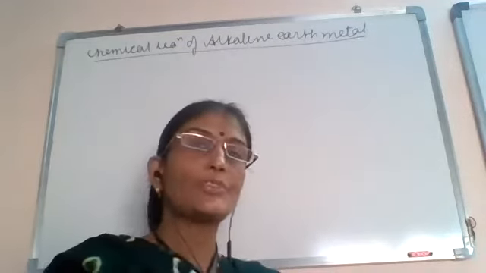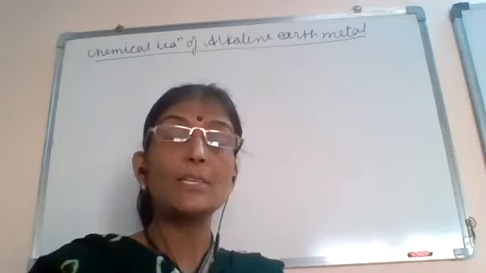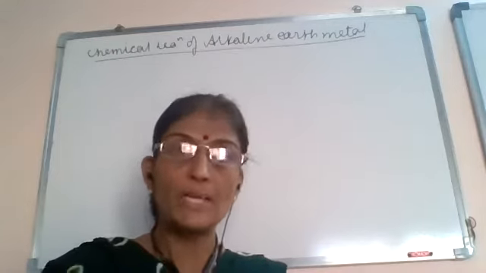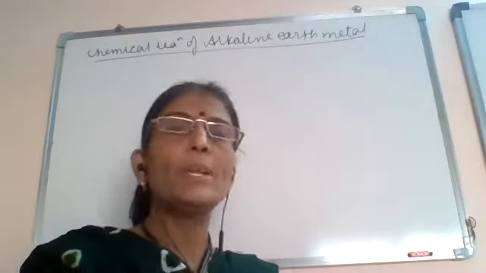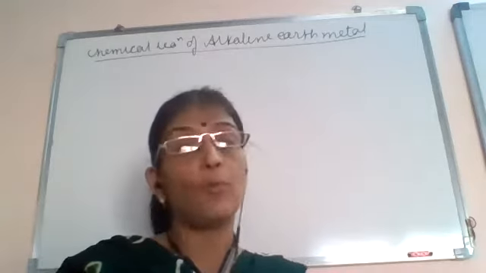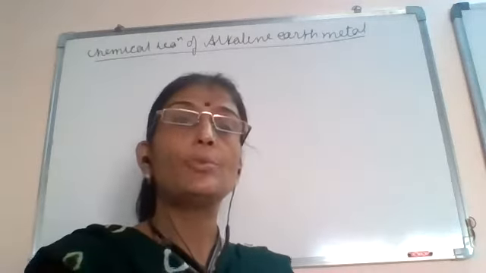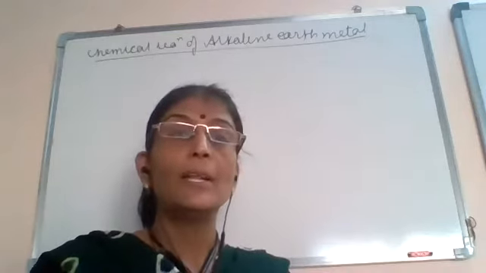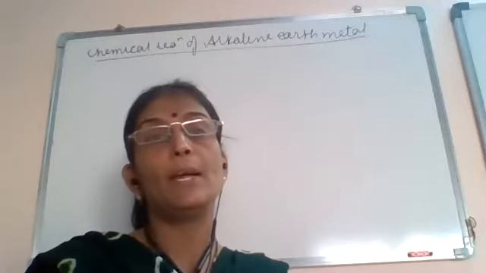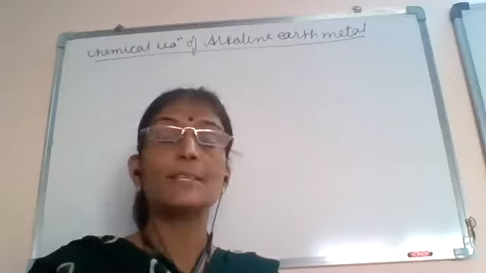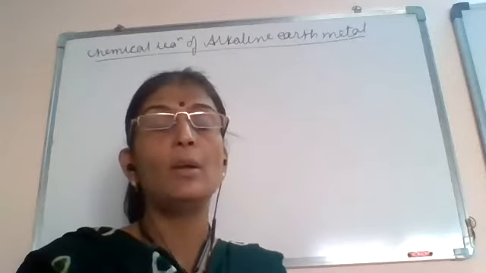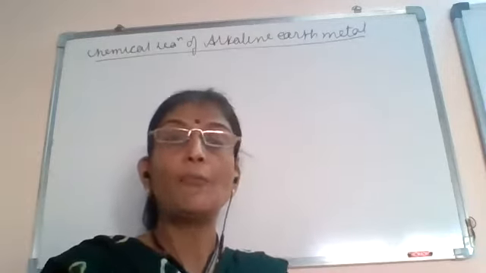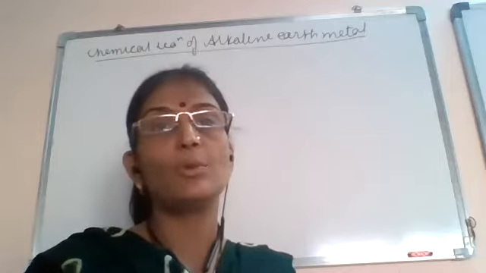Very important reactions. You should know the valencies so that you come to know how formulas are formed. Because so many students don't know how to make formulas. Suppose I am telling you to write the chemical formula of beryllium nitride, then many of you are not able to write. Even though you studied this in 7th standard, the valencies and all. And half of chemistry is based on valencies only.